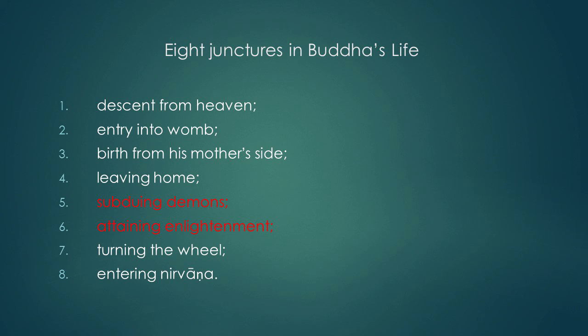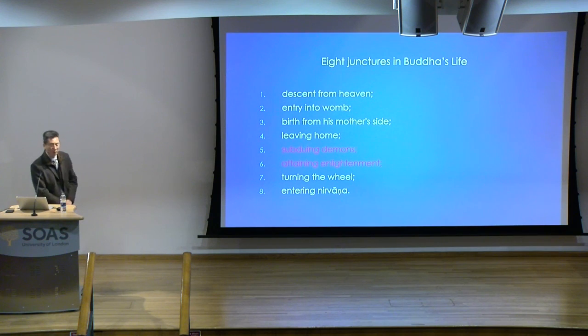So in other words, they actually skip or omit entire four key episodes from Buddha's life, which is very, very strange. Why do they leave that all out if they go for drama, visual drama? I mean, these are equally spectacular scenes. And also, why is it that these two episodes happen to follow one another closely? There has to be a reason they chose to do it that way.